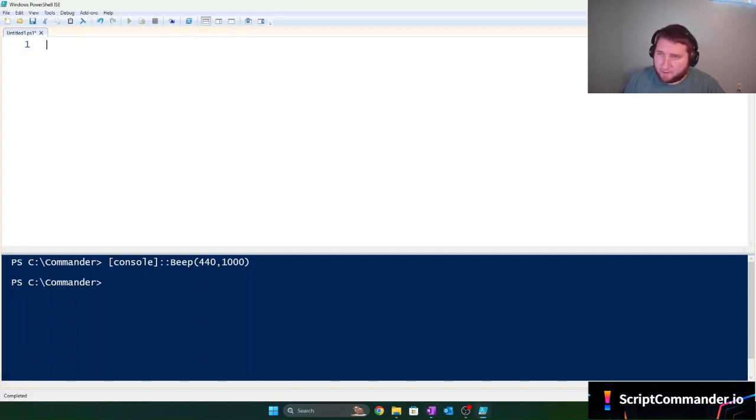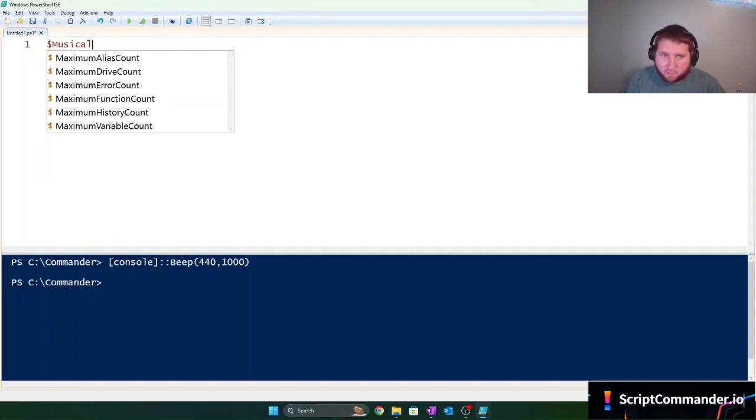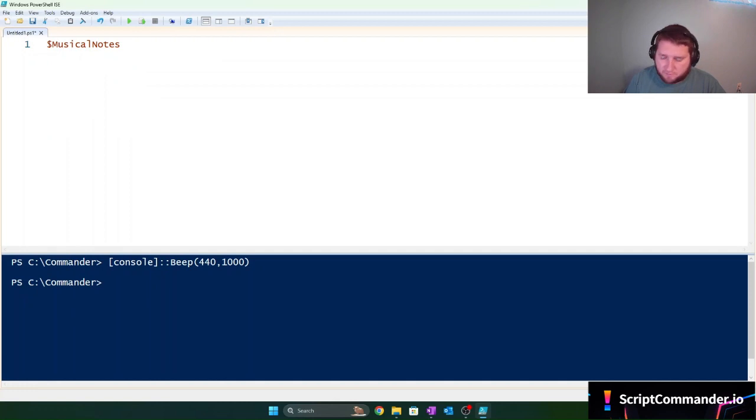So let's create an array where we can store a list of variables, and I'm going to call my array musical notes. And I'm going to format this like it's a CSV, so I can then use convert from CSV and treat it more like an object. So for my CSV array here, I'm going to give it headers, and then I'm going to add a couple notes. So I'm going to keep it pretty simple right now.